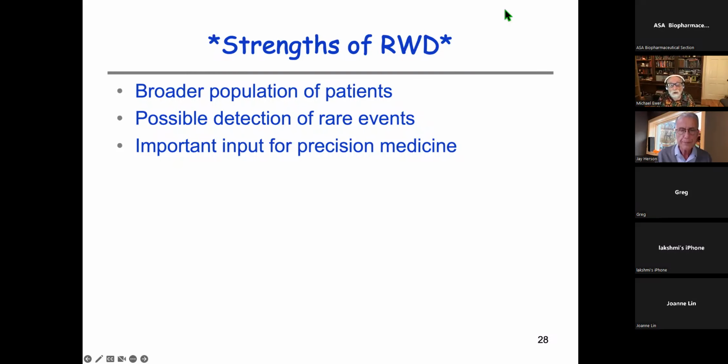And another real world data reality is that if something is very, very rare, then it might not get picked up in a clinical trial of 100 or 200 patients. And the idea of a possible rare event might get picked up in real world data where it couldn't get picked up otherwise. So if the likelihood, let's say, of developing a myocardial infarction is 1 out of 3,000 patients in the general population, and all of a sudden it's 3 times as great, and we see it in 1 in 1,000 if somebody is taking a particular drug, these are serious events that may be rare, and so they can be picked up.